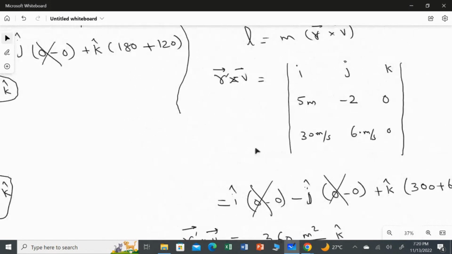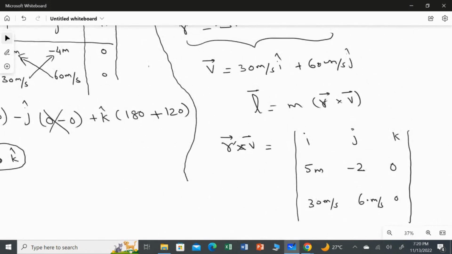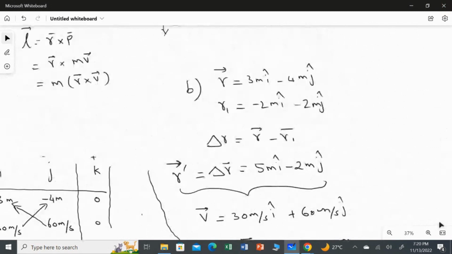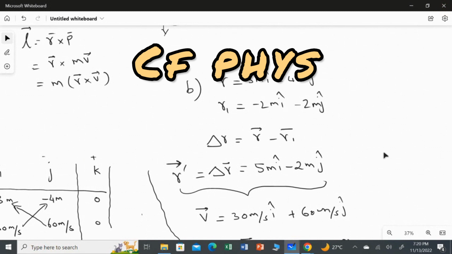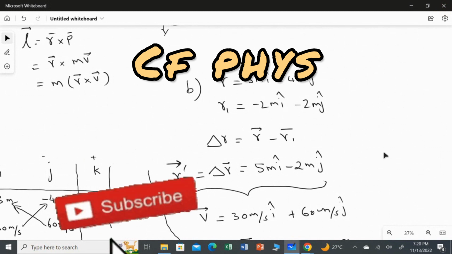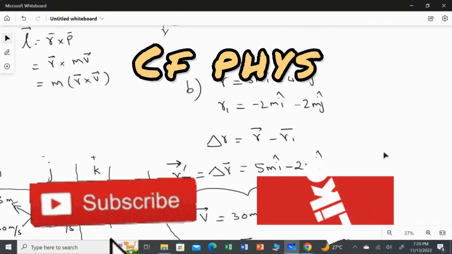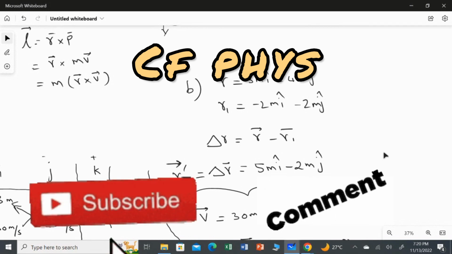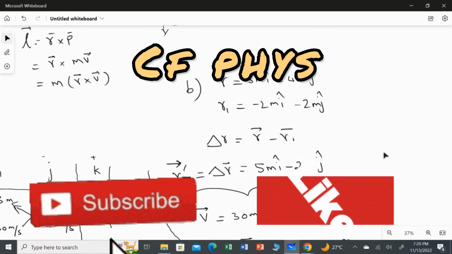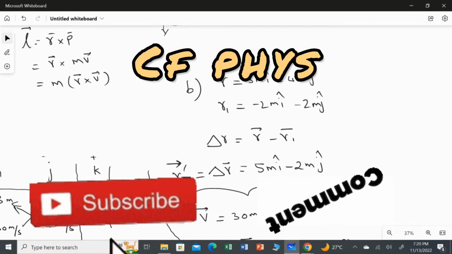So better I will write it here. I already mentioned here. Clear? So this is the answer for the second part. So while you answer, please read the question carefully and please do the calculation properly one by one, because if you make a mistake in any one of the steps, then the final answer will be wrong. Clear? That's it.